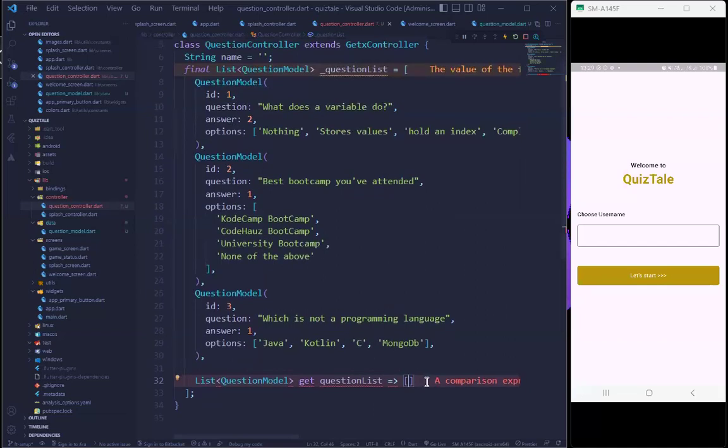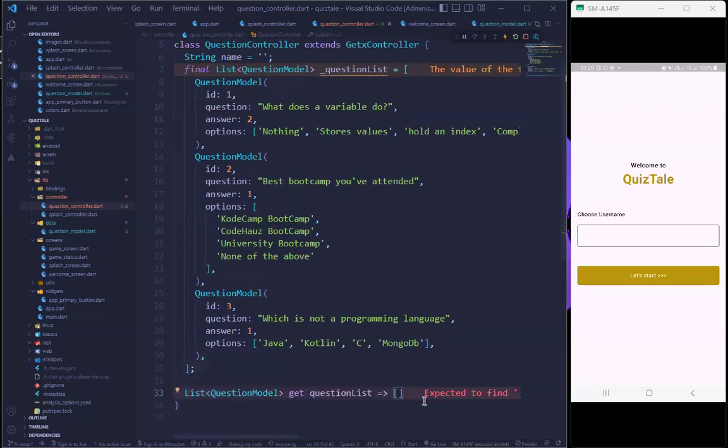Okay, so I think I'm putting this in the wrong place. It shouldn't be inside of this. Yeah, outside of this list. Okay, so we want to get the list and the content of the list. I'm going to use this convention.